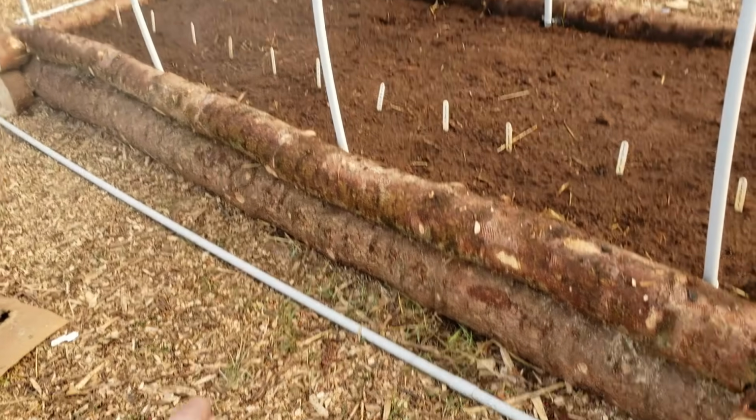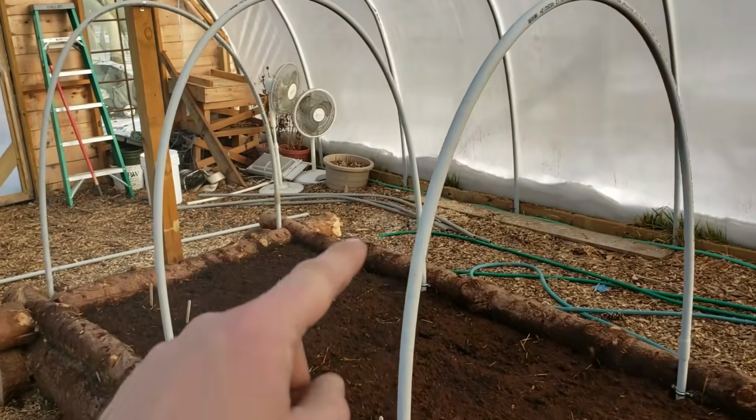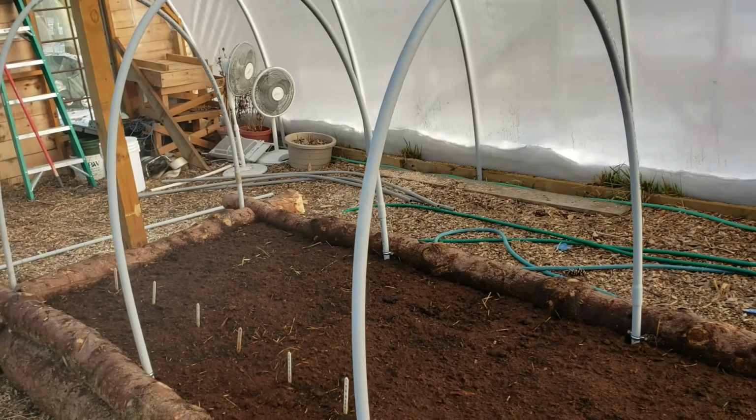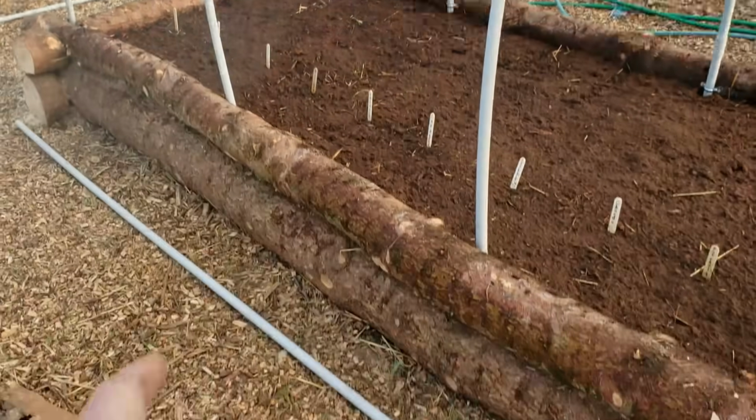I'm a little short on conduit because some of the old ones I was going to use, those ones are laying on the ground over there, they were deformed a little bit. They weren't making nice arches, and so I decided to scrap those ones and just use the new stuff I had.